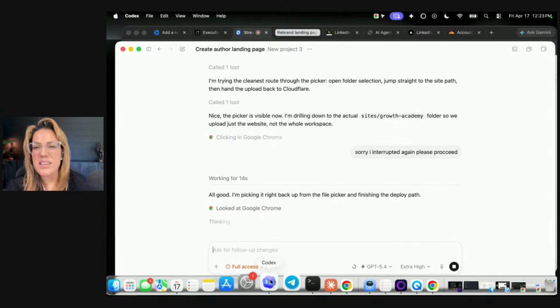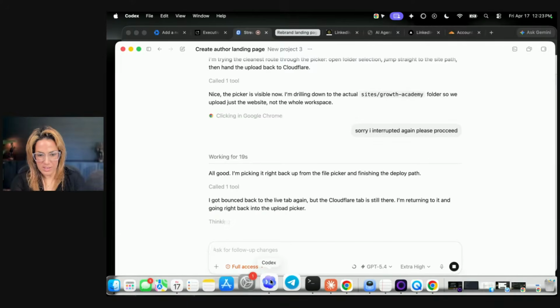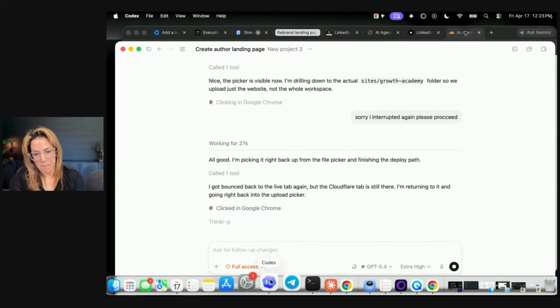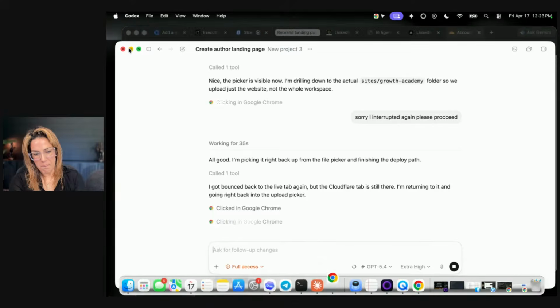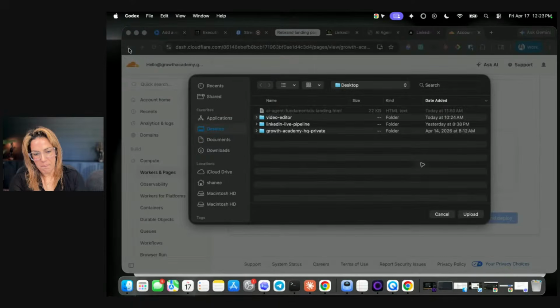If you see at the top, there's a little pointer that starts to move. That's funny. So it's picking the file.